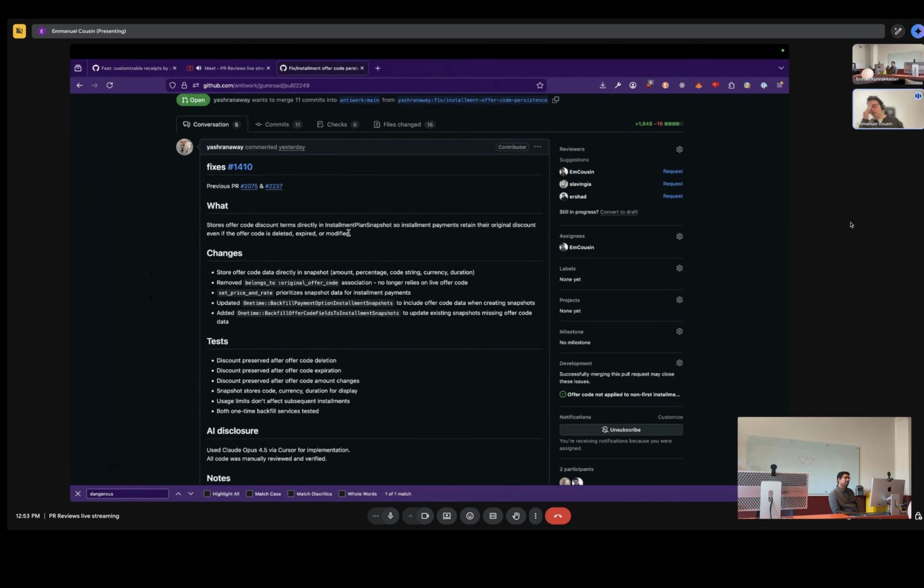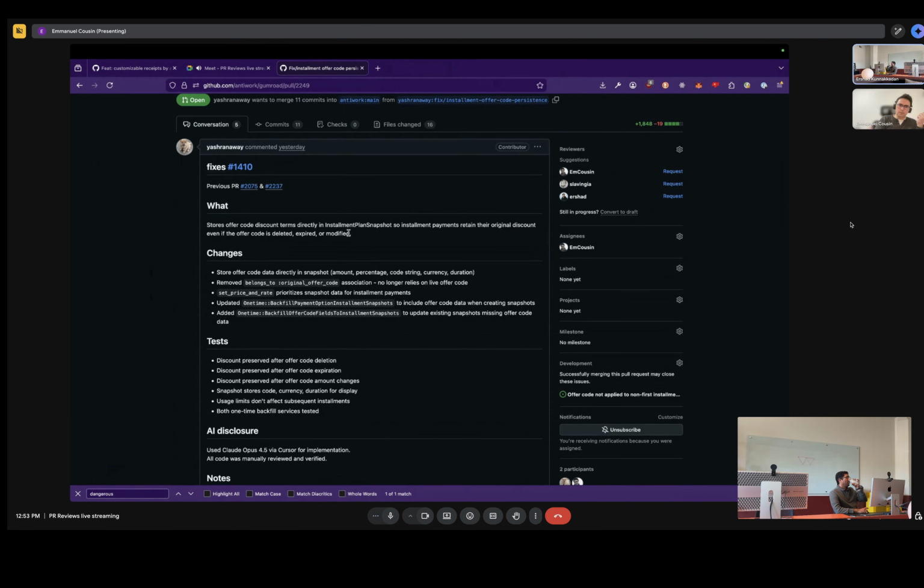Yeah, because there were a lot of use cases. So there were previous PR attempts. And basically some cases were not taken into account, like expiration or modification. And also it was storing a direct reference to the offer code. So if it was deleted, it would actually not be applied at all. So the approach that I have recommended is that we needed to store directly in the snapshot the values that we needed, so that it's isolated from the rest.